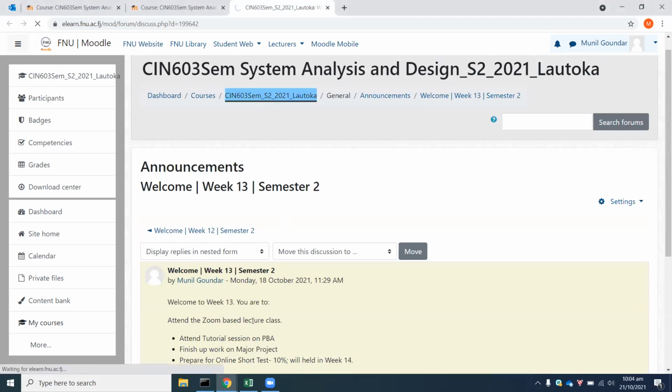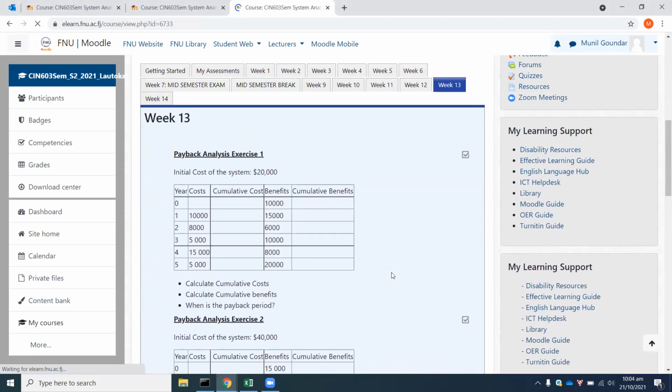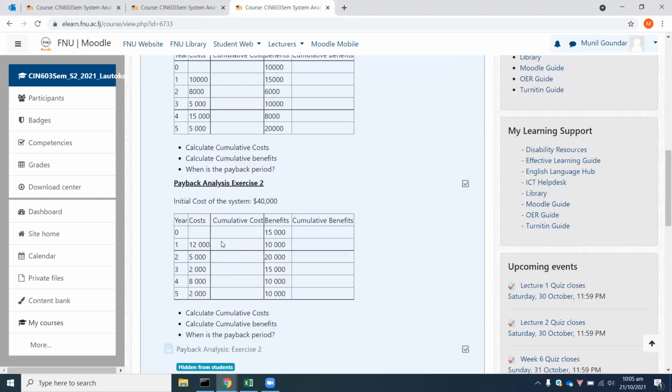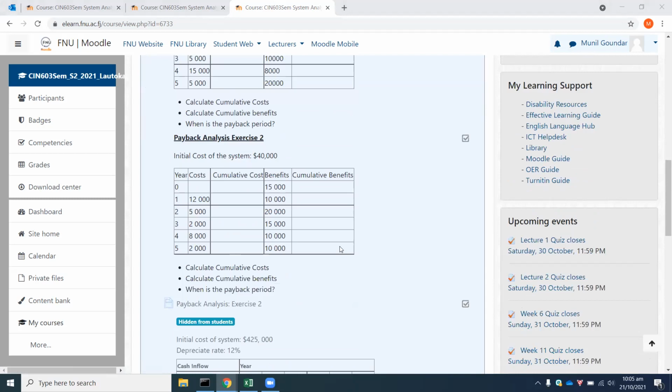Now, this week we have a bit of work that we have to complete. We have already completed our lecture notes. We do not have any more lecture notes that need to be discussed in our lecture classes. In fact, we are left with two things. One is the payback analysis, and there's an extended version of payback analysis whereby we find the net present value, return on investment, and a few more things, half of which we will be discussing in next week's lecture class. I will need you to understand whatever we go over in today's class very, very properly, and then we can move on to the extended version.